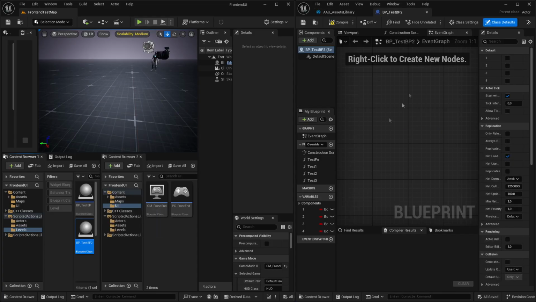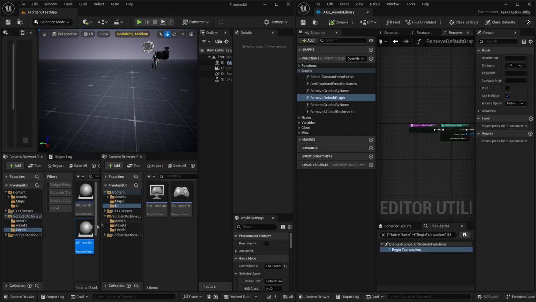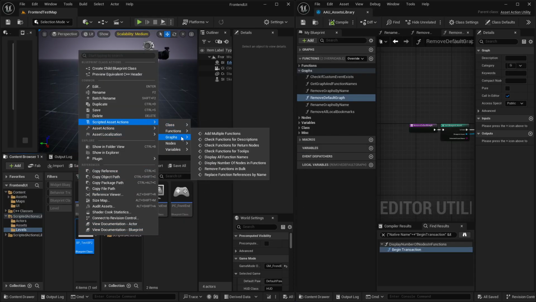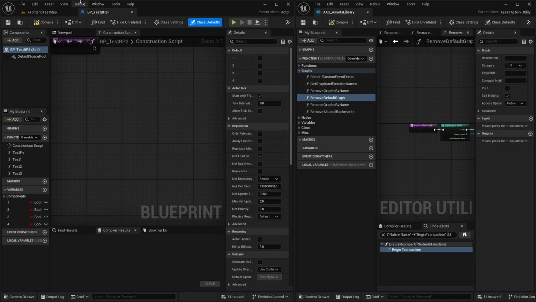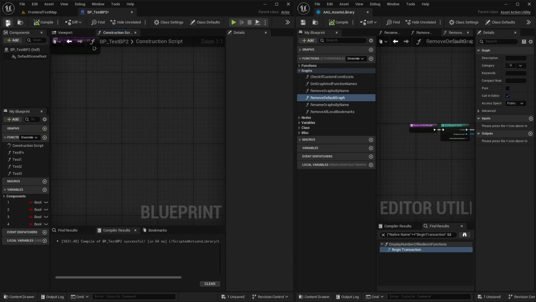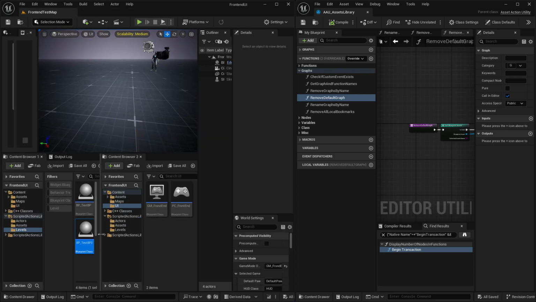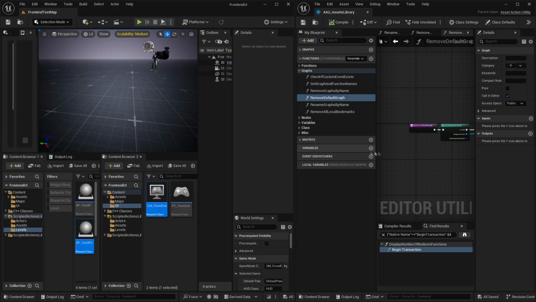There's an option to use remove default graph. So for example, if I go back here, I have an event graph, which is the default event graph. If you don't want it, you can use another function, graph, remove default graph. If I press it, you will be able to see that I've actually removed the default graph. That is not possible normally, and now it's just event graph, and you can easily remove all of the graphs if you don't want to use them. Because if you open any blueprints, even in this mode, it will have an event graph, and that event graph cannot be used because it's grayed out, right?